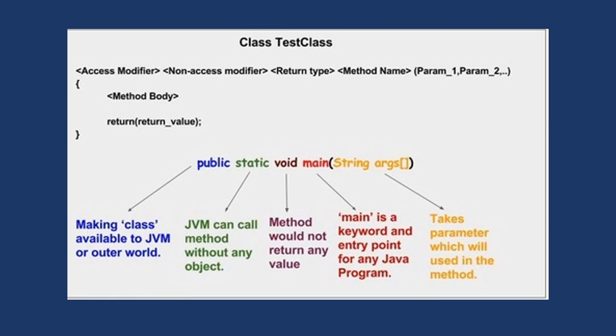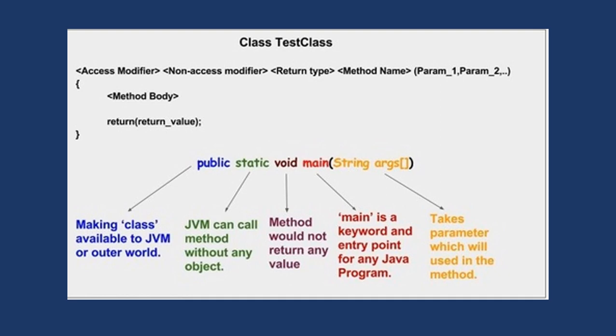Second is static. Static is a keyword that gives two meanings. The first thing is static will be used whenever you want to have a single copy of something. For example, if you are using a counter for counting the number of objects instantiated throughout the program, so how many objects can be created. For that, there should be only one variable that counts all the objects. If you put the counter inside all the classes, then how can the counter inside a class know about the other classes? Which is not possible.